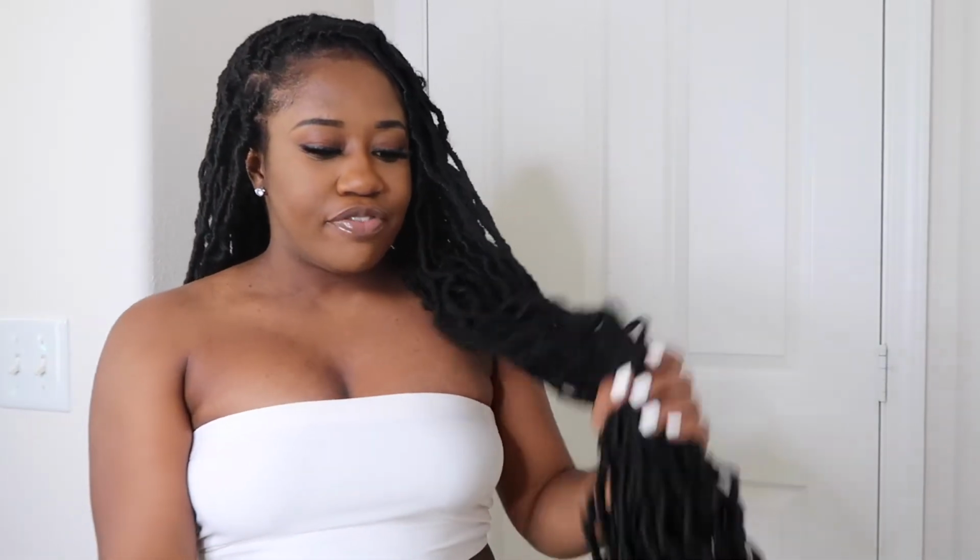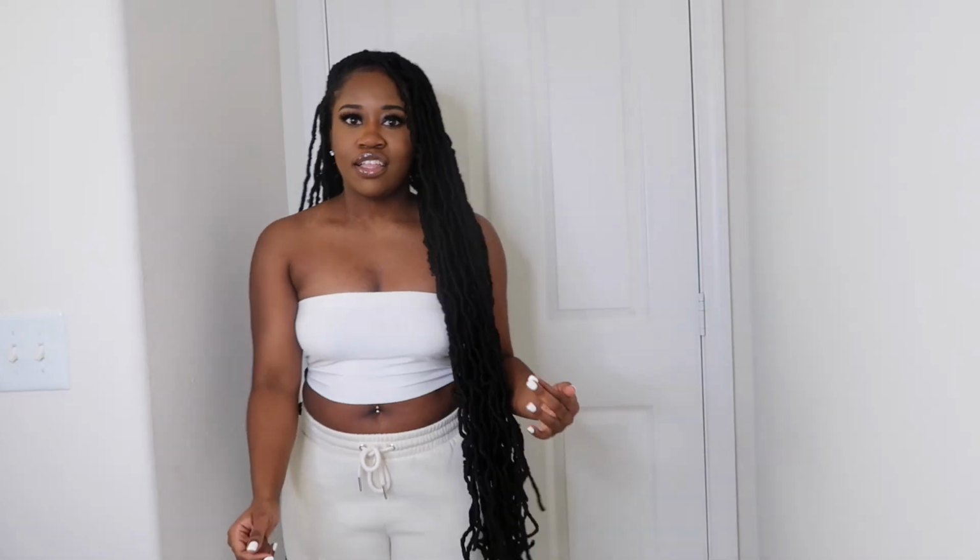They do have other lengths as well, but of course I had to be extra and get the longest length. And like I said, I'm 5 feet. It literally goes to the top of my knees. So yeah, your girl is short. I can't even get all of the hair. Let me see if I can move the camera back because I really can't even get all the hair in frame. Okay, now let's see. There we go. Y'all see? So yeah, it is definitely long.